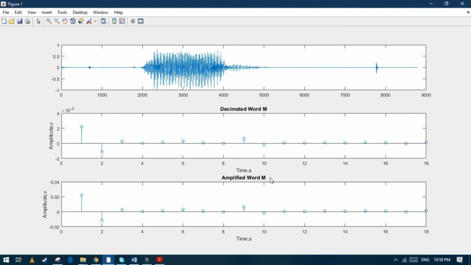And when we amplify the decimated signal D, the graph will show like this, and the range of amplitude will be smaller.